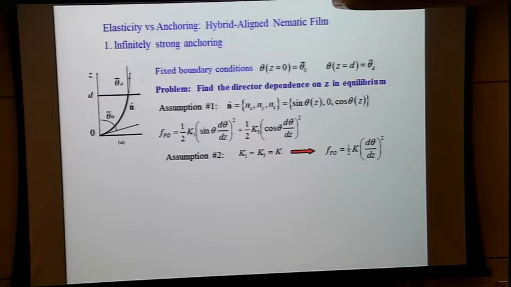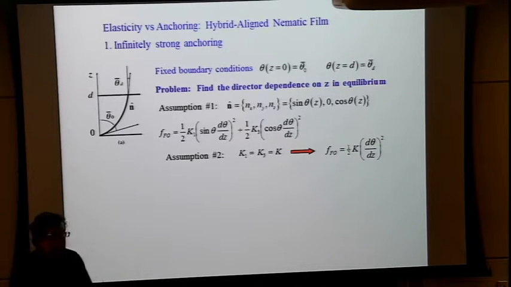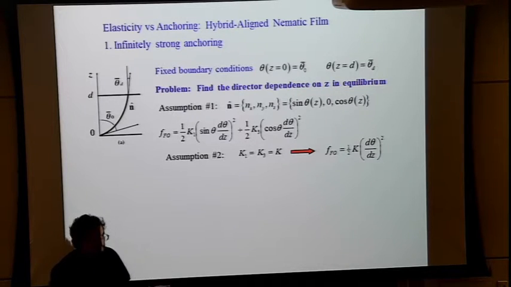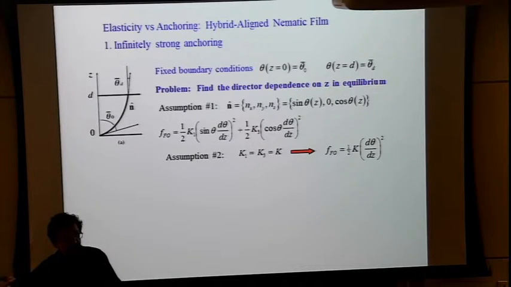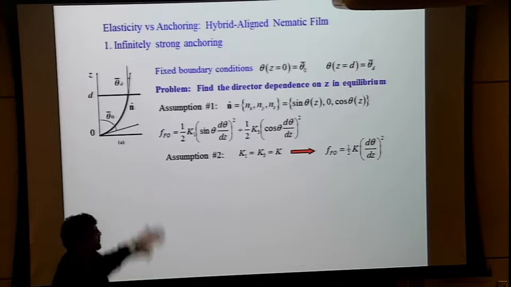So now I know that there are two boundary conditions, and I'm interested to know what would be the director field as a function of z. I'm going from one point to another. I want to know what is the particular director tilt, let's say in this point, in this point, in this point. Why am I interested in that? For example, I am developing a new type of display, and the effective birefringence would depend on the director orientation, because the director is nothing else but the optic axis. So I need to know that.